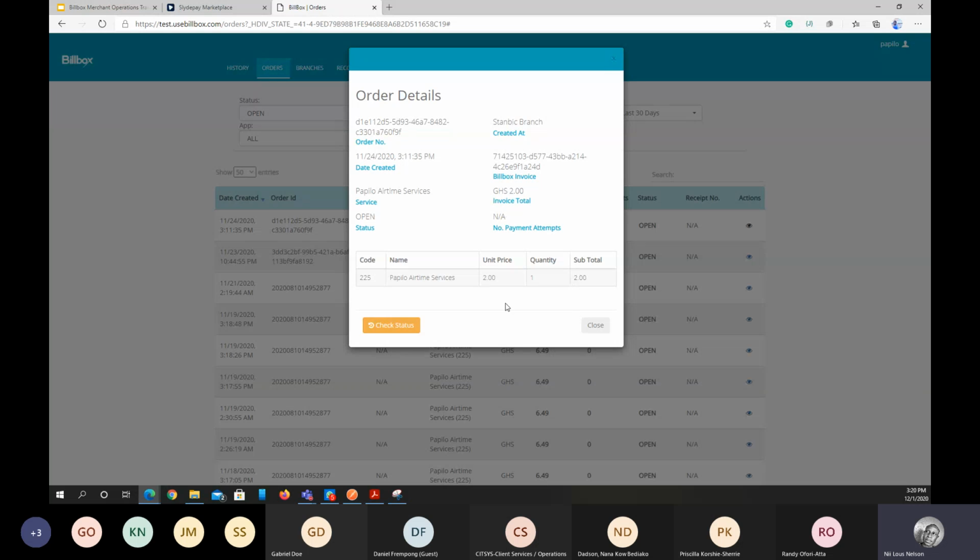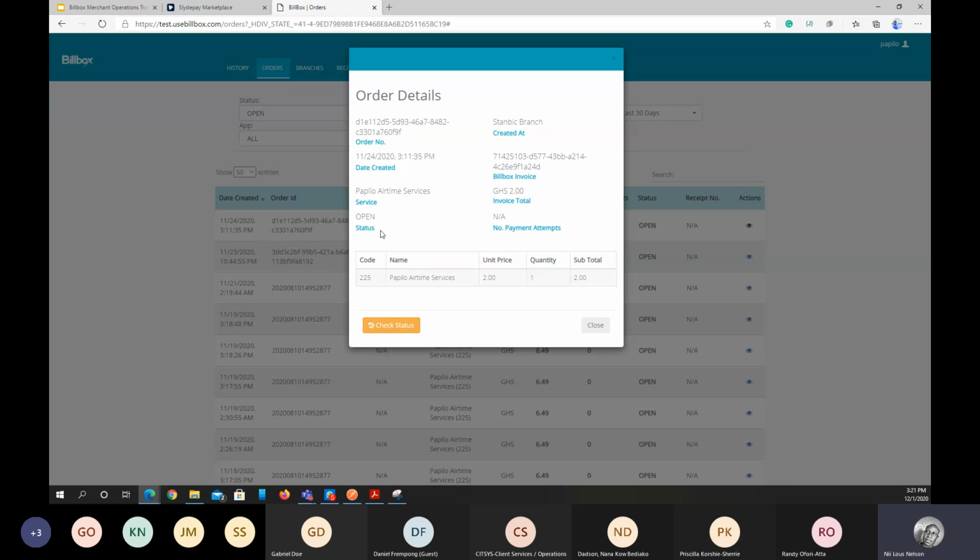Okay. There's a check status button here, which allows you to check the status of the order, which hits the Slydepay system and sees if the status of the order here has changed or has been updated, right? So you can be looking at an order in real time where you can see that the order is open, but then the page hasn't refreshed.